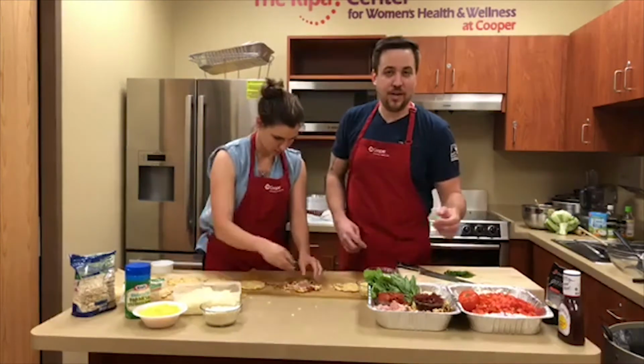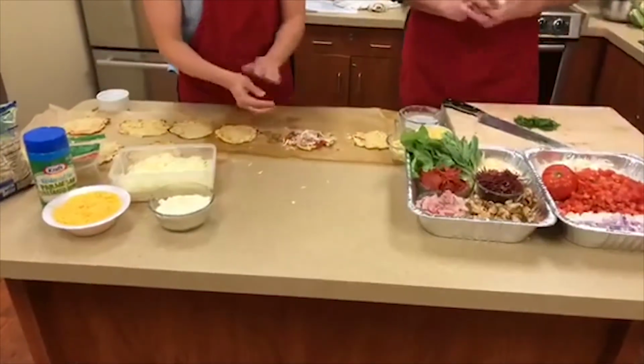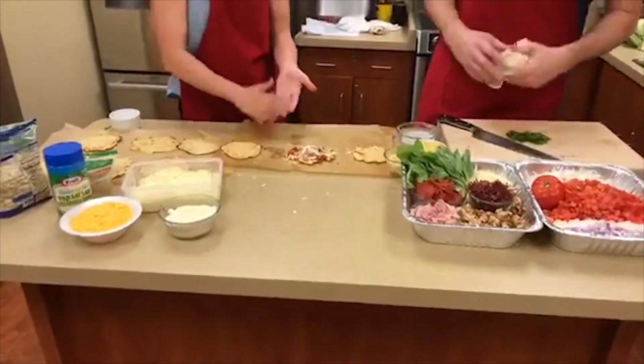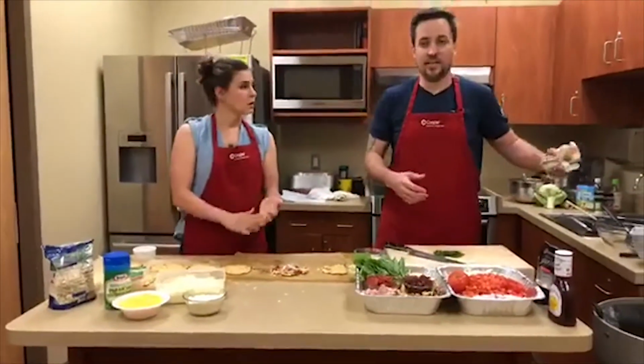This is also great if you have kids and you want to do pizza night at home and you have leftovers in the fridge at the end of the week and you want to use everything up. You can just get whatever you have in the fridge and throw it on top of the pizza, mix and match, and it's a great way to utilize things without wasting it.